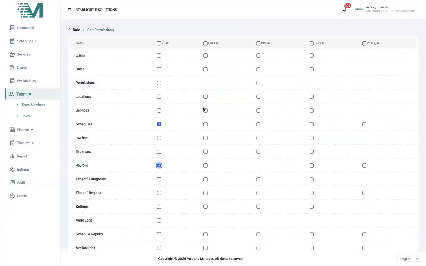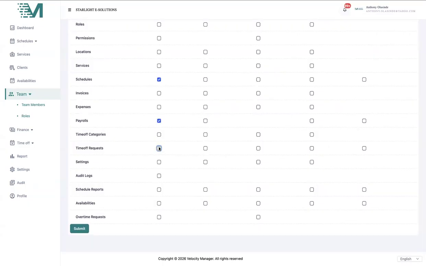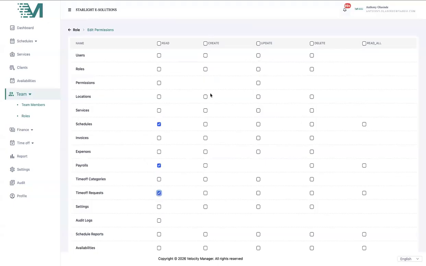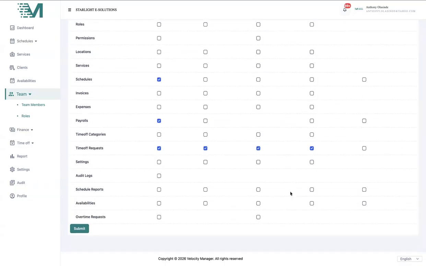You don't want them to create payroll. You don't want them to create schedules. You don't want them to do any of these things. So just see their own schedule, just their own payroll. You want them to see their own time off requests or leave, as well as create for themselves. If you want them to be able to create time off requests, you can give them access to that. If not, maybe you have an HR manager that does that, then you configure that for the HR manager.